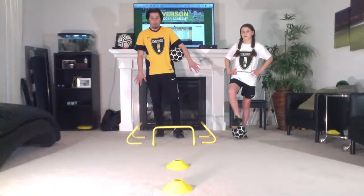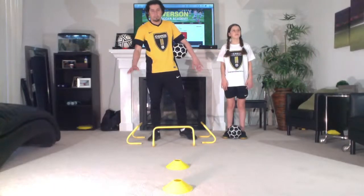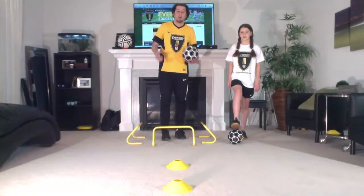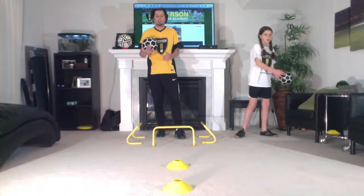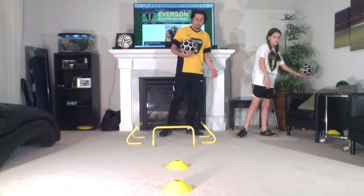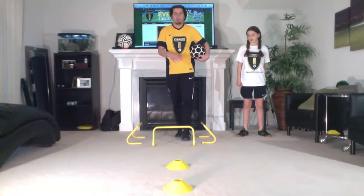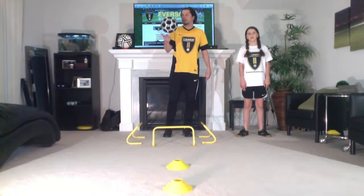So again, three hurdles, shoes, pillows, anything you want to put here, and then I put two cones. That's how we're going to do our warm-up. No soccer ball in the beginning, and then I'm going to put a soccer ball, and at the end, we're going to finish just with soccer balls. Okay? So Bianca's going to do the training for us. First one, we're just going to do the runs and stuff, and then from there, we'll get better, because better is with the soccer ball.